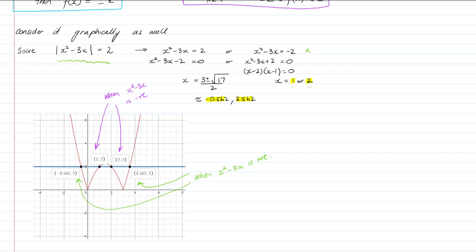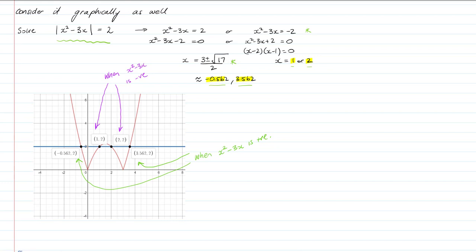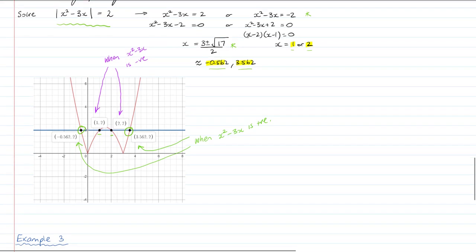There are the 1 and 2 that come from the easy solution, where it's equal to negative 2. But there's also the one that goes into the quadratic formula. There's the exact value, and the inexact values are negative 0.562 rounded, or 3.562 also rounded, and you can see where these apply. So here's our negative 0.562, and here's our 3.562, and then of course there's our other, easier ones. The ones highlighted in yellow occur when the function was positive, because we're letting the function equal positive 2.